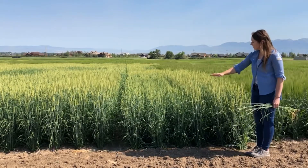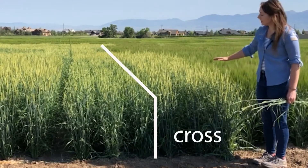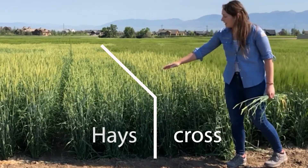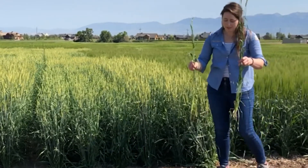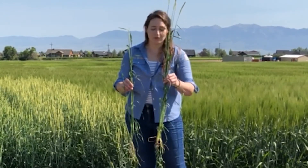You can see these two plots here behind me. We've got a cross incorporating some exotic germplasm next to a commonly grown forage variety called Haze. What we've been selecting for — and it may be a little difficult to see from there, so I also grabbed some example plants — is that our cross variety is quite a bit taller, has some additional tillering, and also has increased leaf biomass.